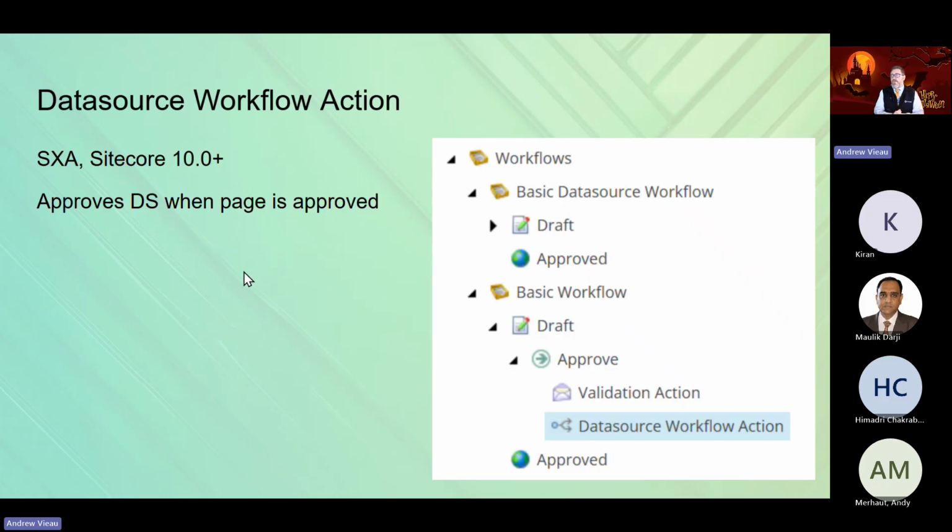But one of the things that really is beneficial is the data source workflow action. This was added in Sitecore version 10.0 in SXA, the Sitecore Experience Accelerator. This is also available out of the box in XM Cloud. What this is going to do is when your page is approved, it's also going to approve data sources. And this is going to be crucial when you're dealing with custom pages with multiple components. So let me show you why. So if I get back to my basic page.